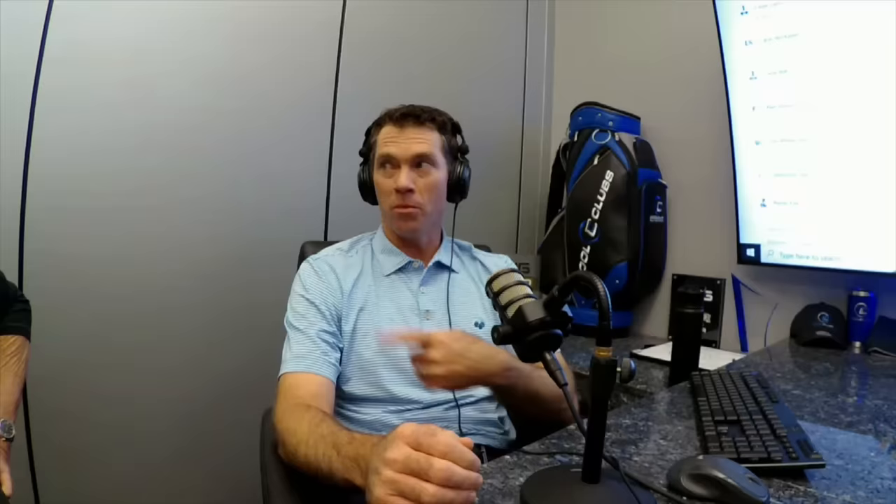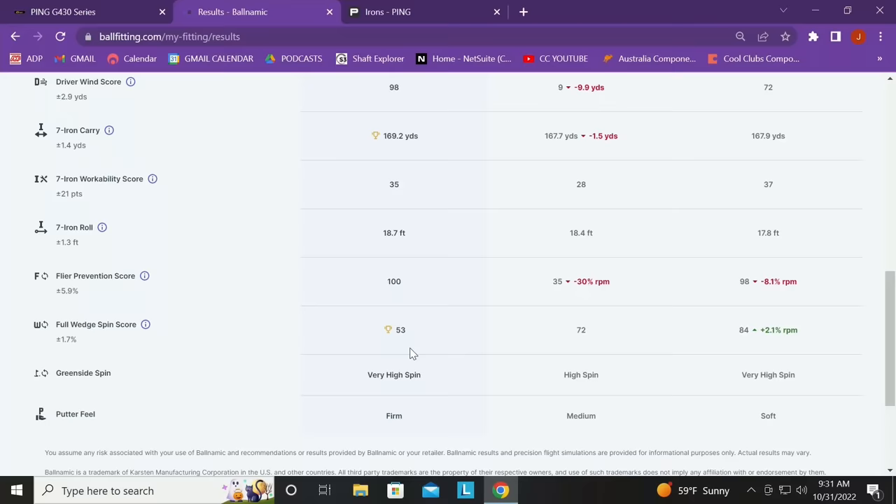Golfers need to be mindful that every year balls can change significantly. The previous Tour BX didn't spin as much around the greens. There's confusion with Titleist too — the Pro V1 became lower-flying over time. Part of the motivation for Ballnamic is to break through all that confusion and keep up with ball performance, because ball testing is really hard. Is it possible to pull up Mark's Callaway LS and see where that lands in the mix?